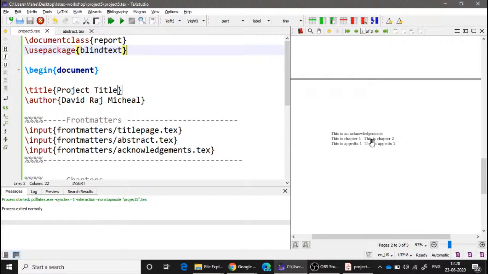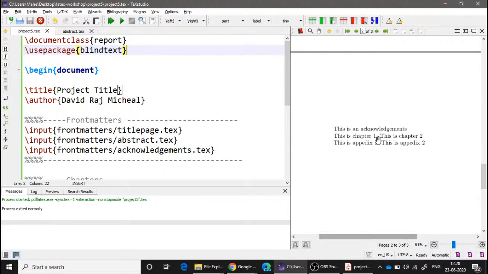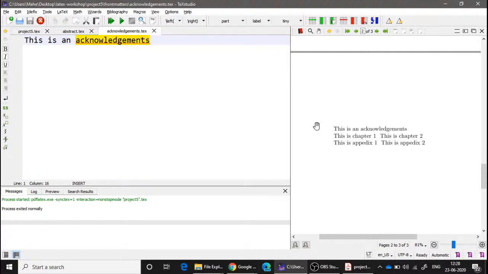And the next one is an acknowledgement. Let me right click on this and go to source. Let me take that off as well. Here, the way I am going to do acknowledgement is to write it as a chapter, but this chapter should not have a number, so that I can keep it as a standalone chapter.